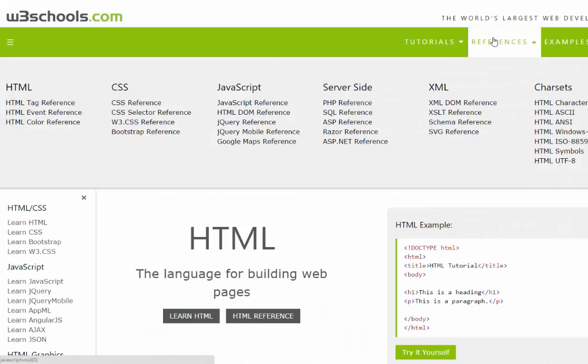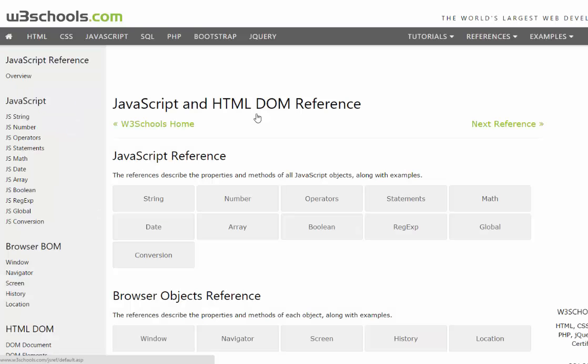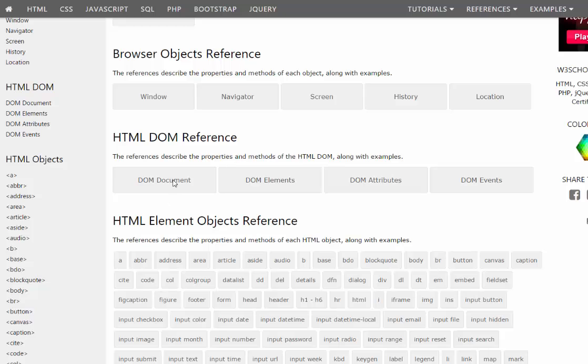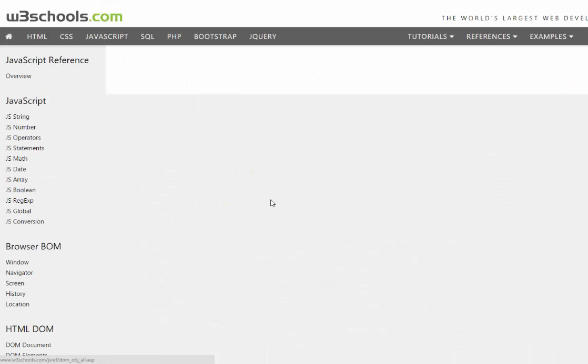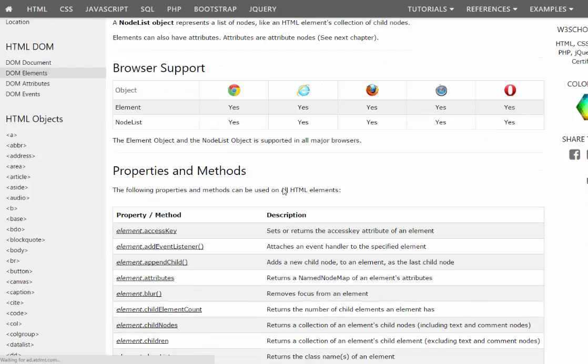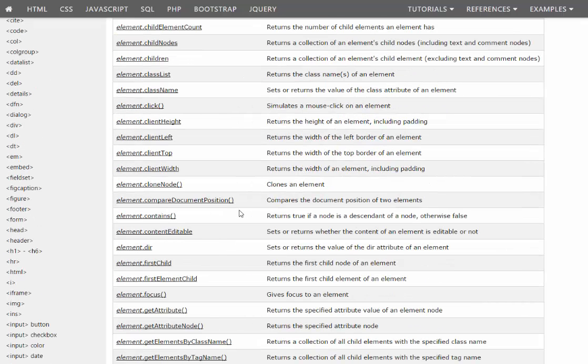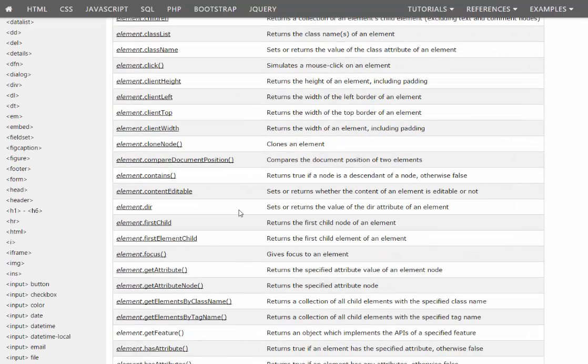And then finally, the HTML DOM reference. The DOM reference is going to look at the document object model and how to access different elements. I'm going to go ahead and click on DOM elements. And here is a whole bunch of different actions that I can take upon different HTML tags.